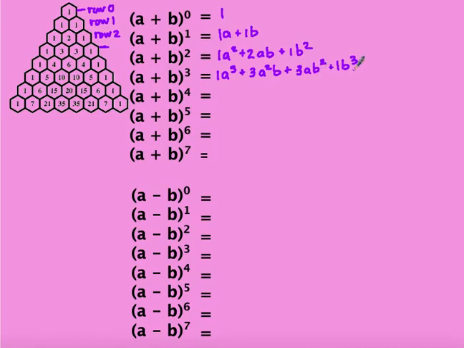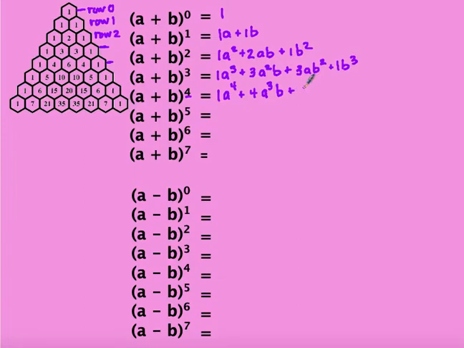If I expand a plus b to the fourth power, I'm going to be looking in my fourth row here. 1, 4, 6, 4, 1 are going to be my coefficients. Then I'm going to walk through my exponents. So 1a to the highest exponent, plus 4 is my coefficient. I'm going to lower my a, I'm going to raise my b, all the while keeping the exponent degree to be 4 in each term.